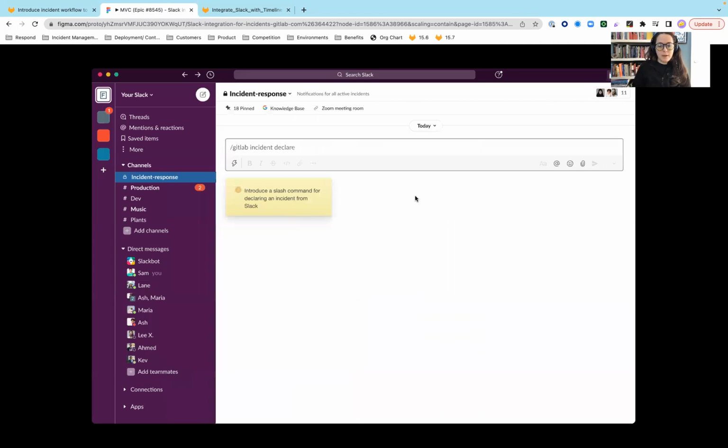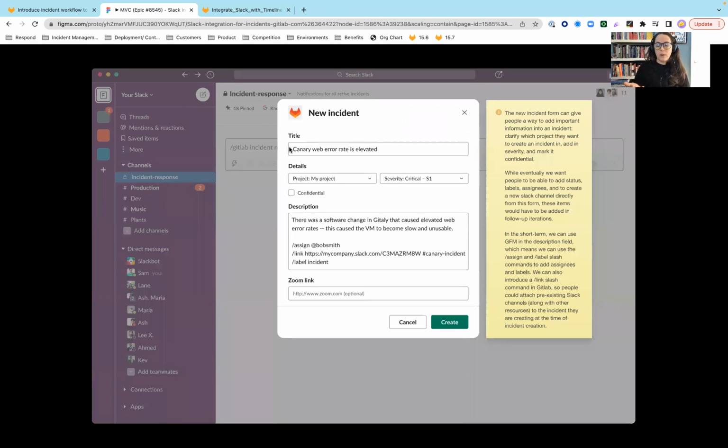Then we're going to add the ability to create incidents and declare incidents through Slack. What does that mean? So we have a / command, GitLab incident declare, which is actually taken from one of our homegrown tools, Woodhouse. And from there, users will have a modal where they can create their incident. They can include details like their project, the incident severity, whatever description, but they'll also be able to use quick actions in GitLab to assign users, to add links, and to add labels. And if they want, they can also add things like a war room Zoom link.